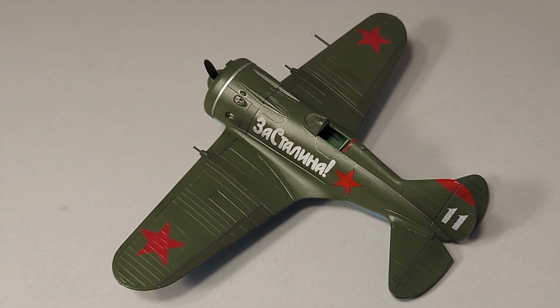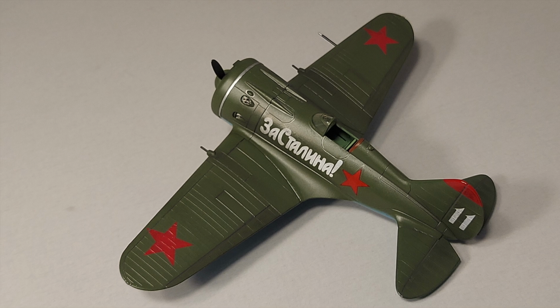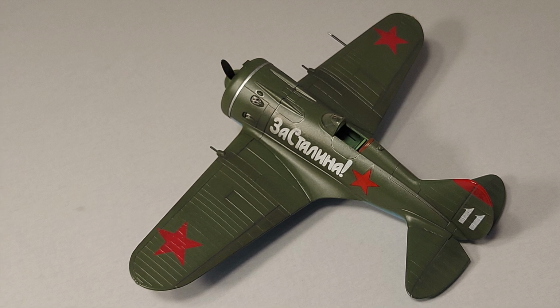Overall, I found the fit on all of these parts to be very good. When I built this kit, I wasn't quite as careful about the seams as I am today, but I think you could build this kit almost putty-free if you took your time and you dry fit the parts carefully.